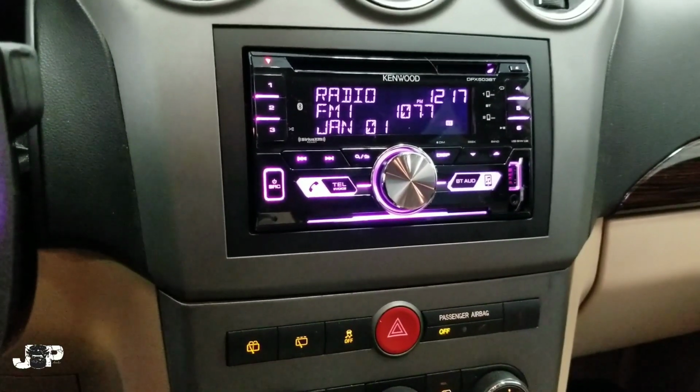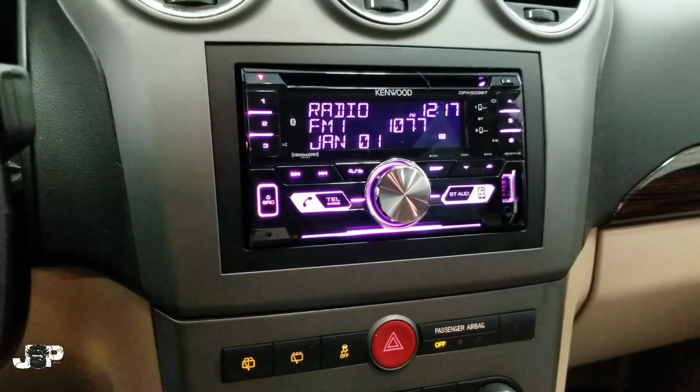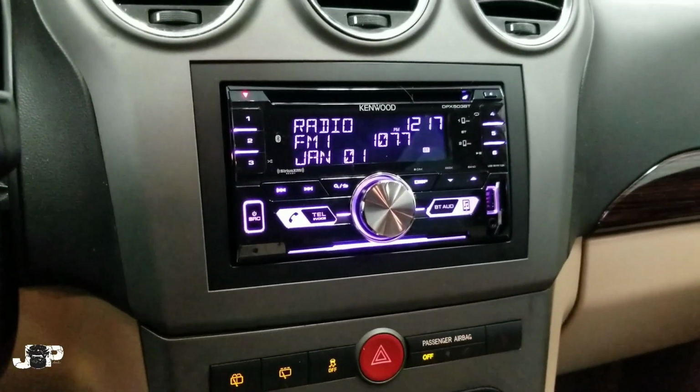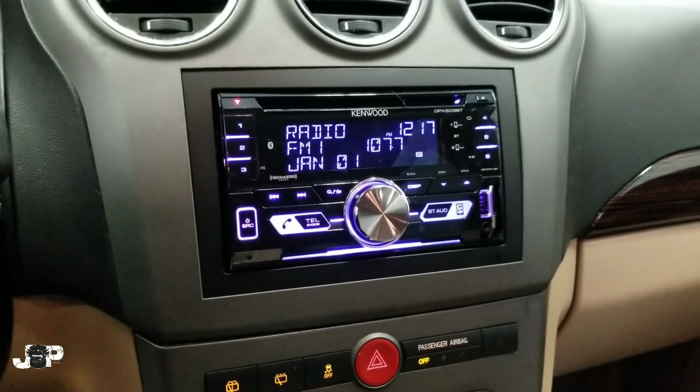I do have a video on how to install a CD player, so this is just a how to take this out, and you can refer back to that video. I'll probably drop a card right there in the top corner so you can see how to do it yourself.